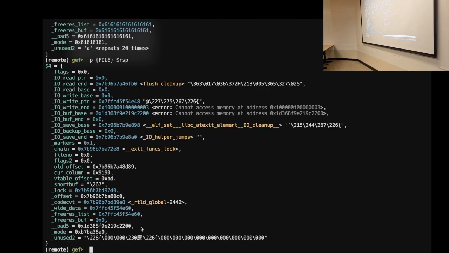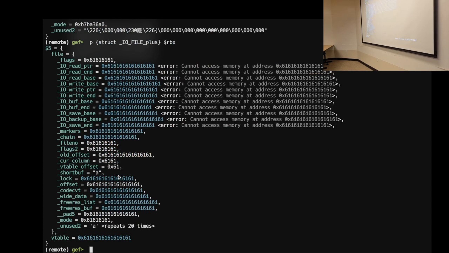But I really don't want a FILE struct, as was pointed out in the meme. I want an _IO_FILE_plus. At which point we do control this vtable.